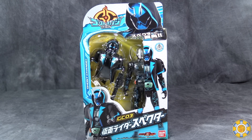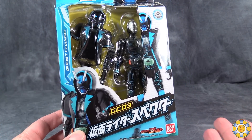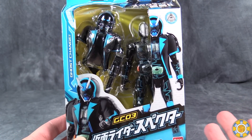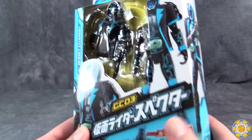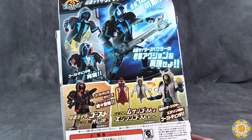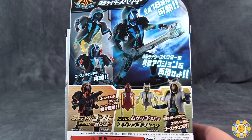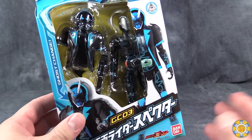What's going on gang, Ball Matrix here, and today we are taking a look at Kamen Rider Ghost GC03 Kamen Rider Specter. I'm going to level with you — this is now the third set of the parka ghosts that I've gotten. This thing is exactly the same as Ghost, it's just blue with two horns. It comes with a blunderbuss hand-slap thingy. Let's open them up and take a look.